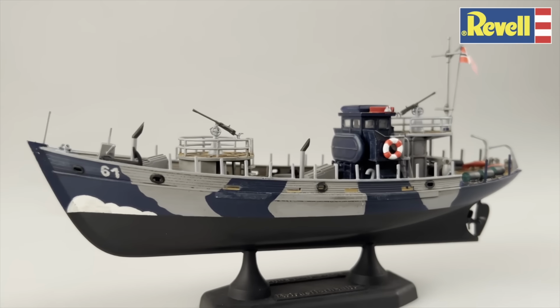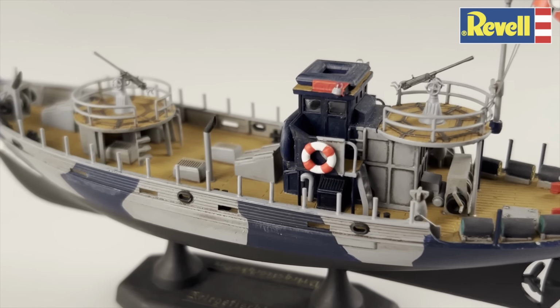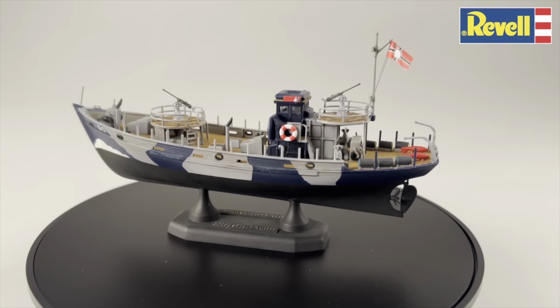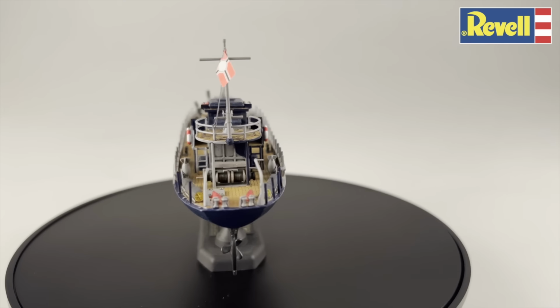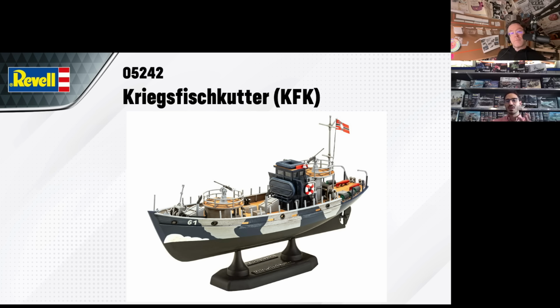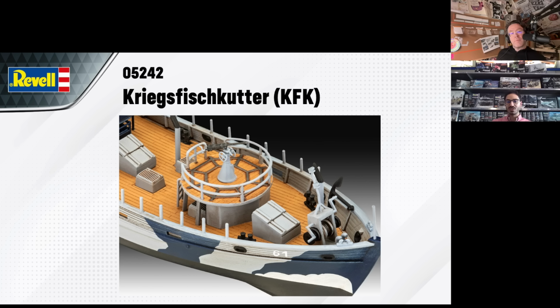You will have two options from our decal sheet. The first option is the coastline of Norway, and the second one is the Bay of Biscay. So it's a simple kit, but you have mixed colors too. Because of that, I said, let us make it level 4, because you want to get the right shade of the color. And that might be tricky for beginners, but if anyone wants to build this kit and is willing to try mixing colors, I say, okay, try it, build it. It's not hard to build, and the result is very good.